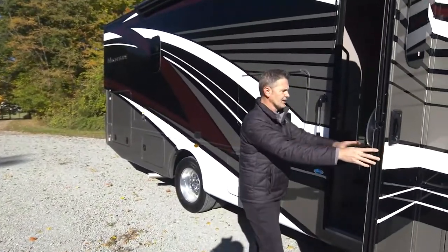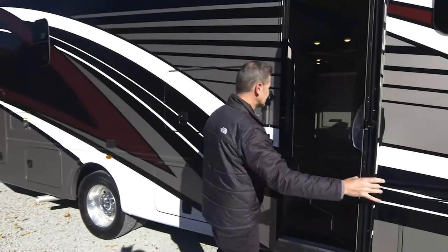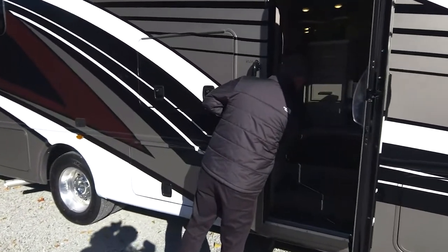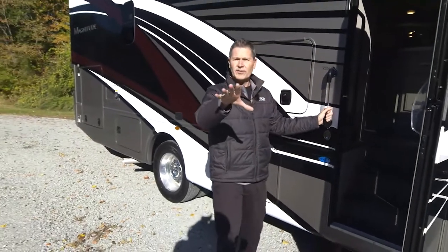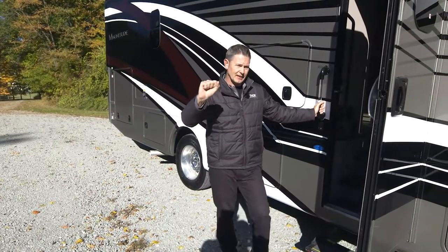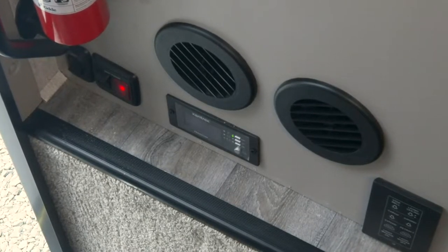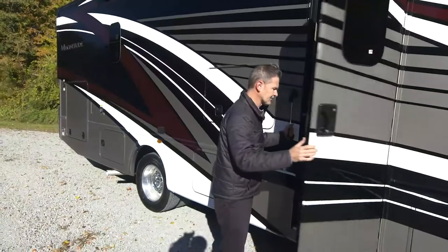Inside your door, you do have a screen. So if you'd like to just keep the screen open and get some ventilation in there, can do that as well. Underneath here, have a couple of batteries for you. Oh, the other thing I wanted to mention is we're talking batteries. With the solar panel plus package, you get two additional batteries if you upgrade to that 500 watts of solar. Inside here, this is the turn your 1800 watt inverter on or off, and then your 12 volt battery disconnect switch. You're going to want to take and turn that on, leave it on your entire time.